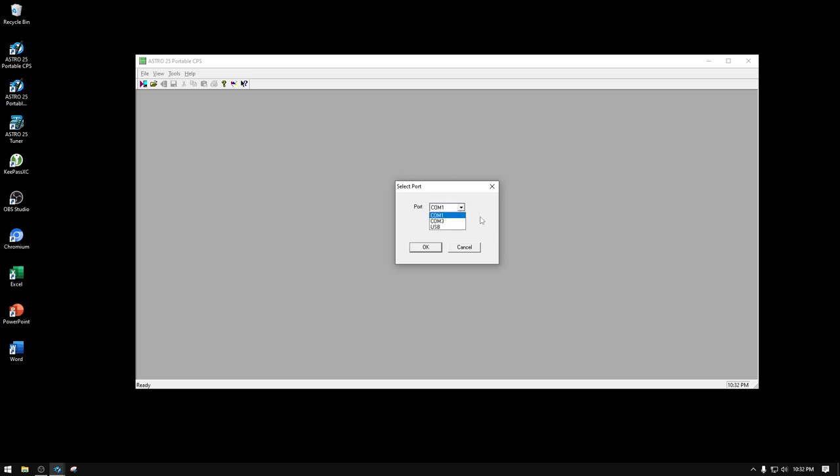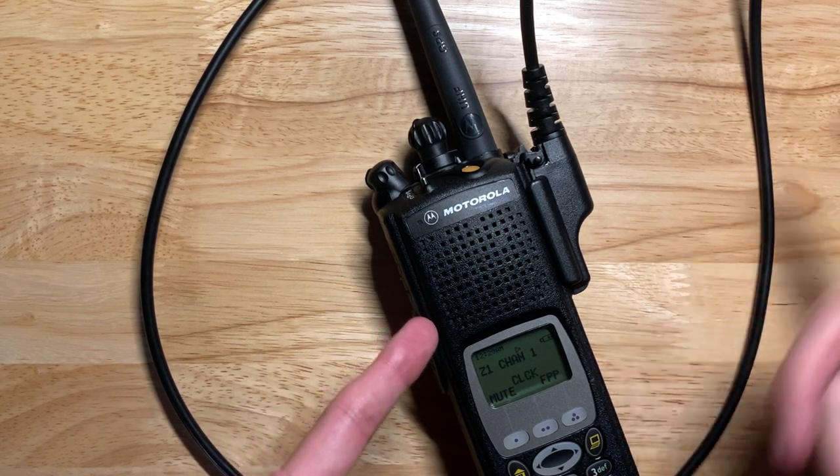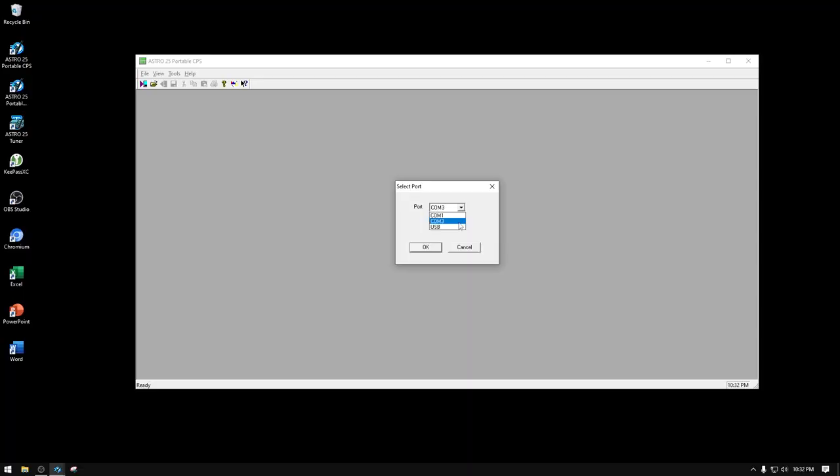Okay, so Windows is a little special because you have to select the COM port or the serial port that you want to be reading from. In this case, it's going to be COM3, but it'll most likely be something different on your computer. If reading does not work, go ahead and select through all of the options right here besides USB. And if none of those work, that means there's something wrong with your cable and the connection to the radio.